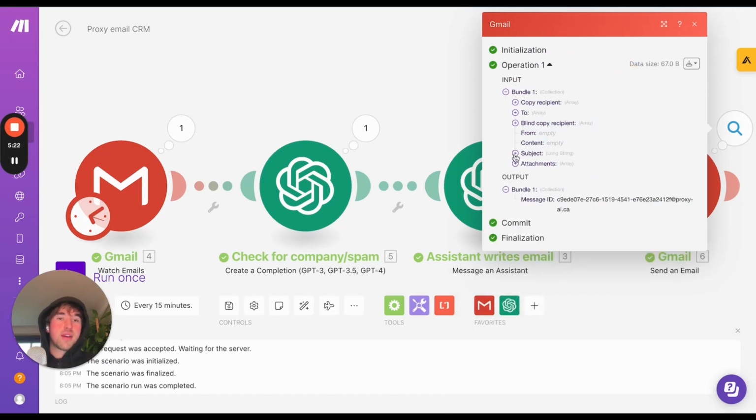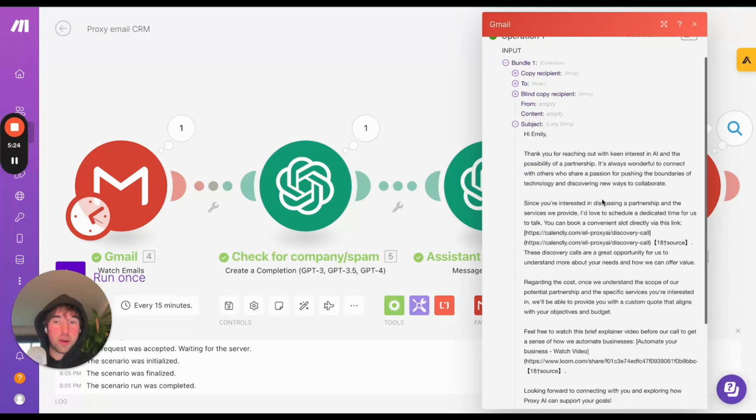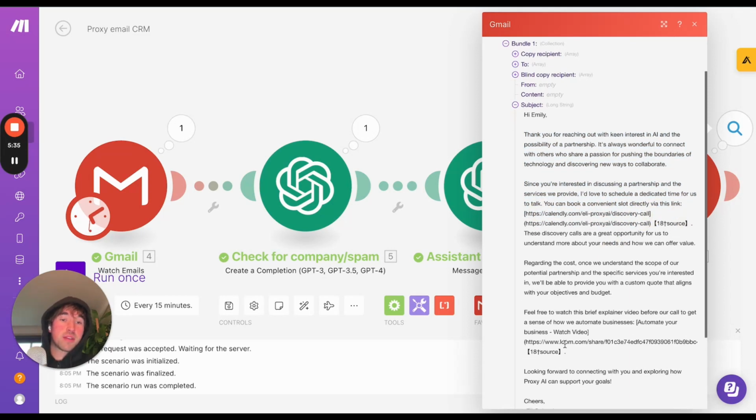It is definitely a little wordier than I would write emails personally, but still works. Still good. It gets the job done. It has the context of my Calendly link, which is awesome. It even has a Loom video down here that I recorded. That's just an intro to what we do.